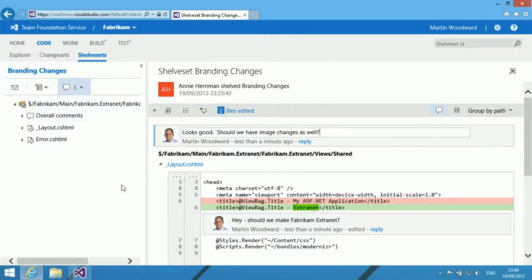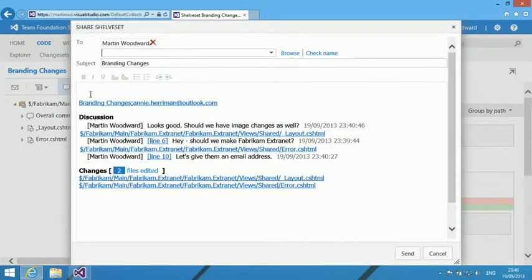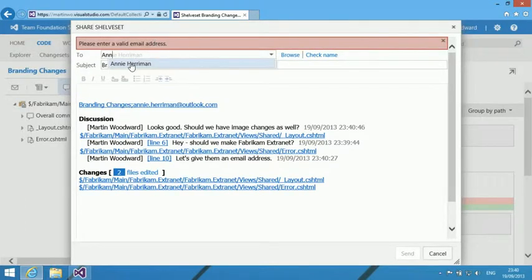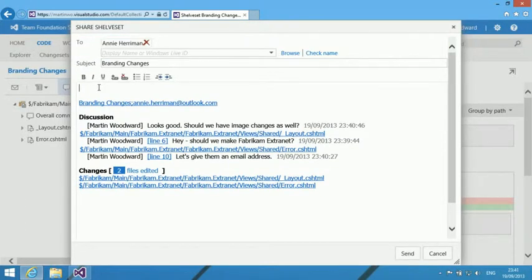Now that we've got all those comments saved, we're going to send a quick email to Annie to let her know that we've left comments on her shelveset. So I'm going to come up here and leave something for Annie about branding changes, and it automatically picks up the subject from your shelveset title. And we're going to say, thanks Annie, some comments below.